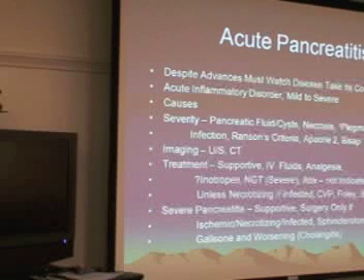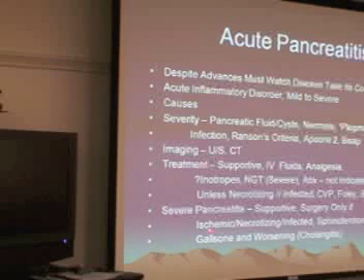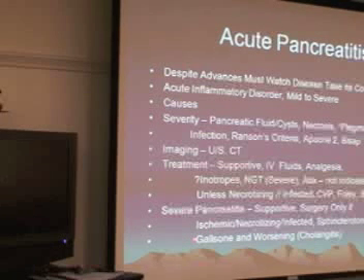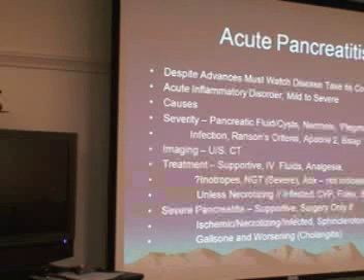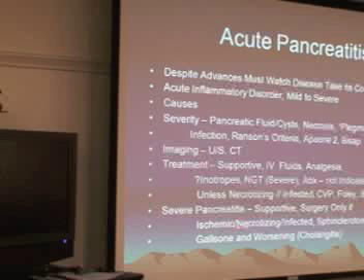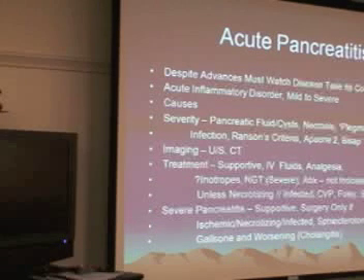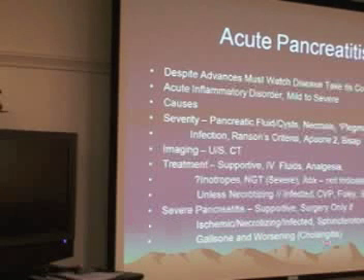The severe pancreatitis, supportive surgery, only if you can prove that phlegmon or that ischemic or necrotizing pancreatic bed is infected. And that's where fine needle aspirations come into play. Again, depends on how aggressive your radiologists are. But many of these pancreatics get fine needle aspirations at this stage in their radiology department. If it's gallstone and you proved it by MRCP, you get a sphincterotomy if they're worsening or they're getting ascending cholangitis.